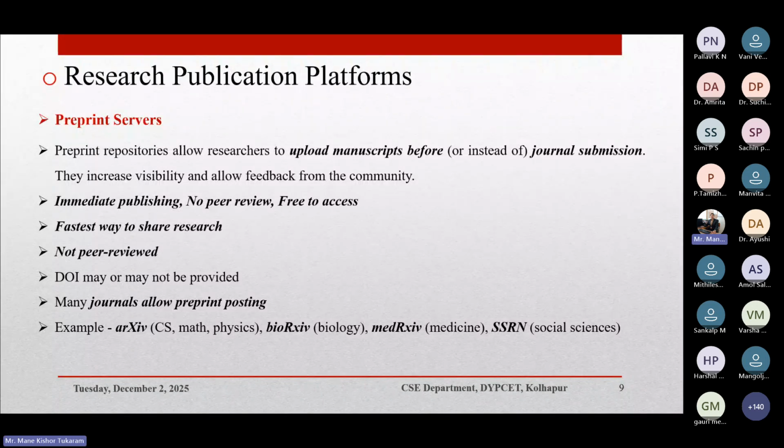Many journals allow preprint posting. Whenever we consider the number of journals, nowadays many of them allow this. They recognize that these papers are submitted for review and are also available on the preprint server, so that any author can criticize the work, suggest good things, or suggest modifications related to the paper, and we can then publish that paper.